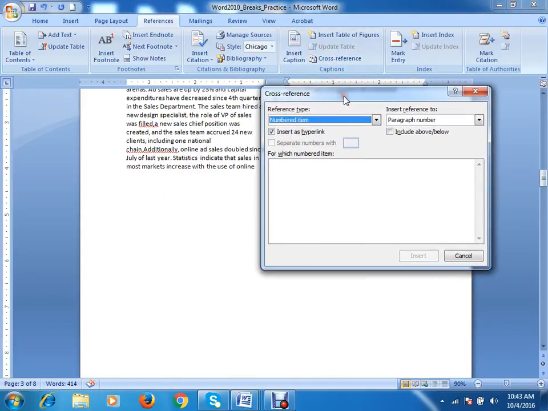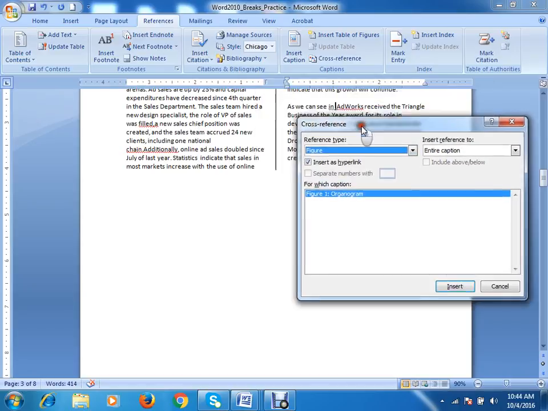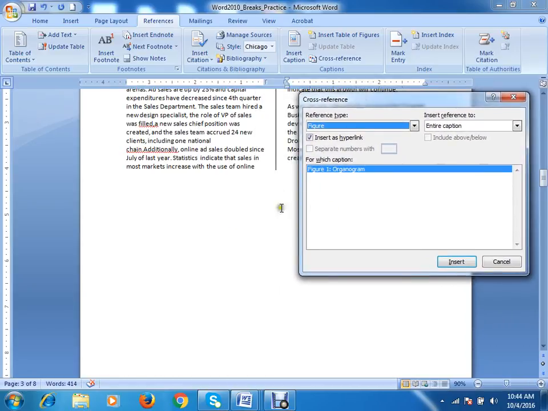When you create a cross reference, you will see a reference type. In this type, you have to choose figure, as we have captioned the graph as figure. That's why we find it here.